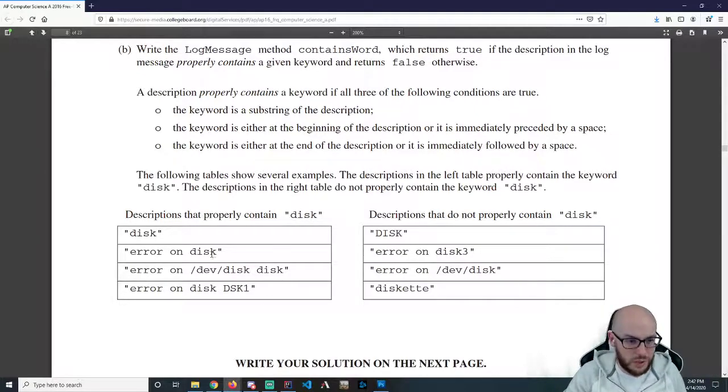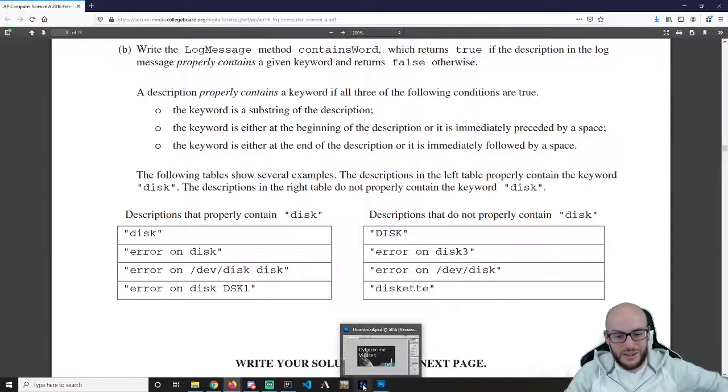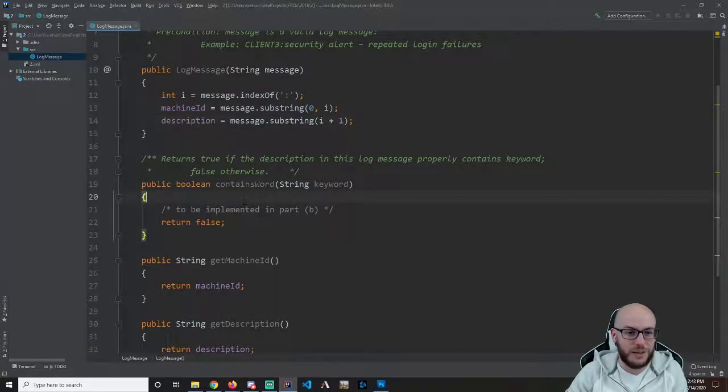We potentially have a problem. For instance, this doesn't contain space, disk, space. Neither does this one. You're saying, what if we just took the entire message, added spaces at the beginning and end? That way, when we look for space, disk, space, I like this. Oh, this sounds smart. Let's see what we got.